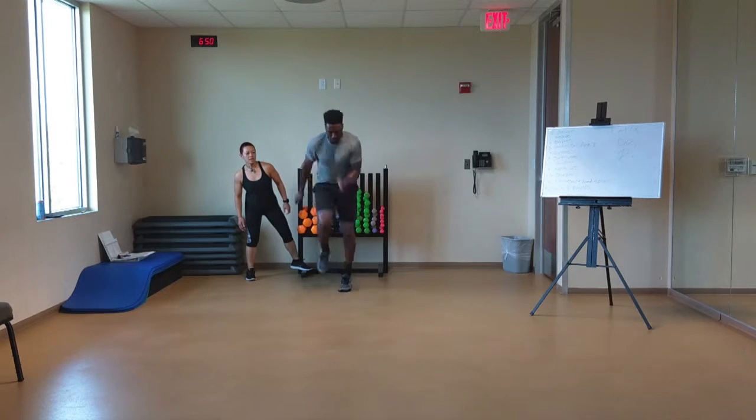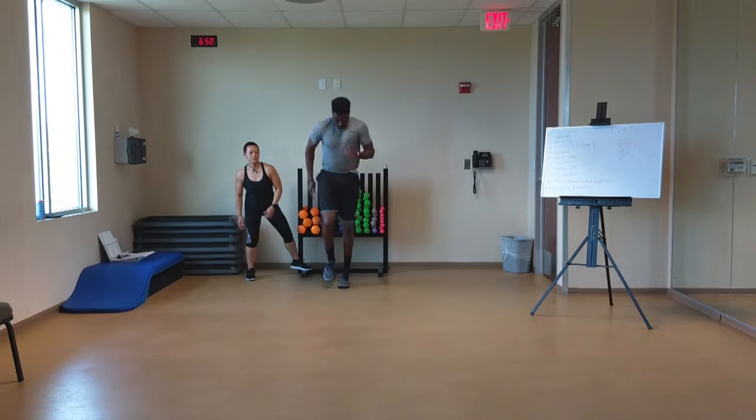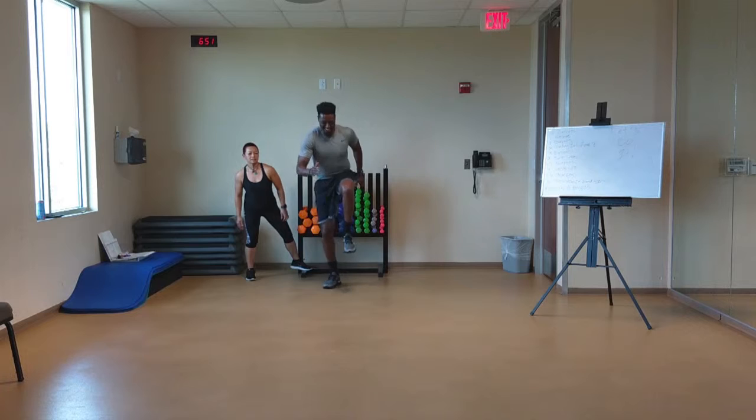Try to go forward a little bit. There you go. All right, so this is a sprint. He's going to slow it down. So now he's going to work a little bit more on the flexibility.